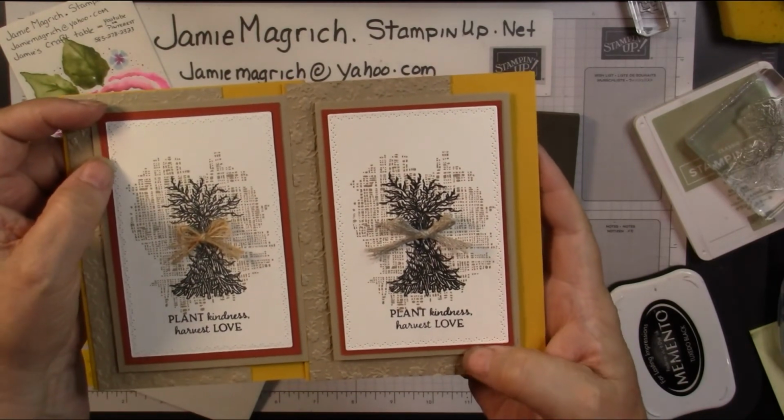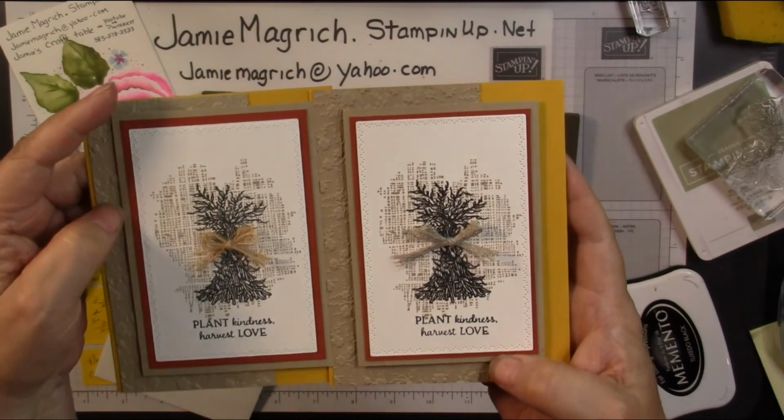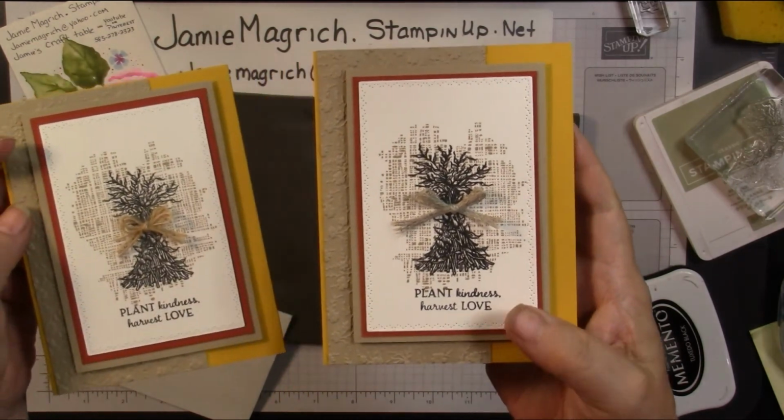And I did change up the sizes just a hair, because on this one I just eyeballed it and made it the size I wanted. I wanted to make it not 1/16 of an inch weird sizes, so there we go.